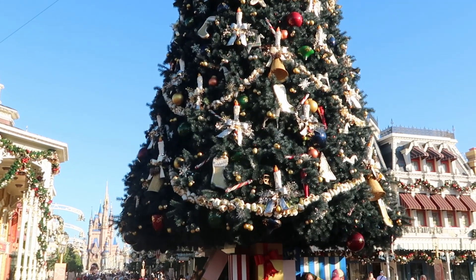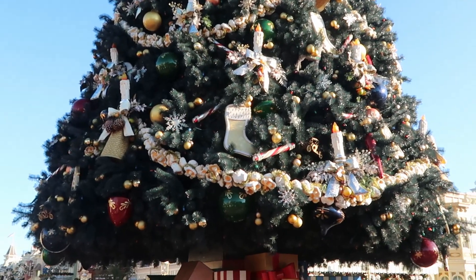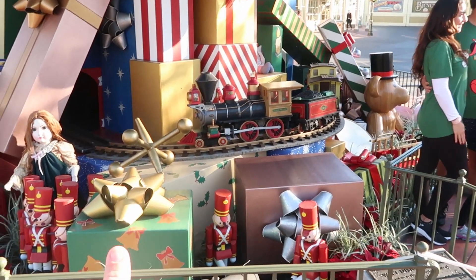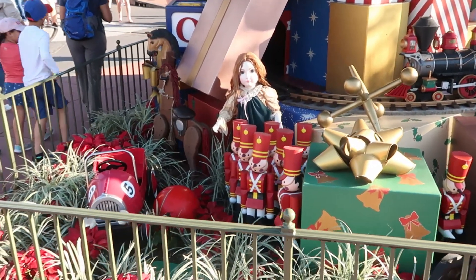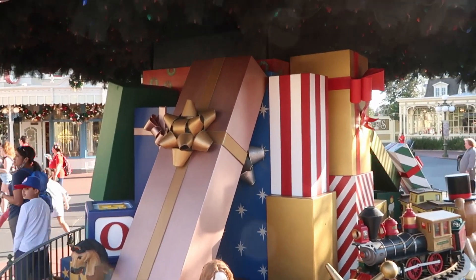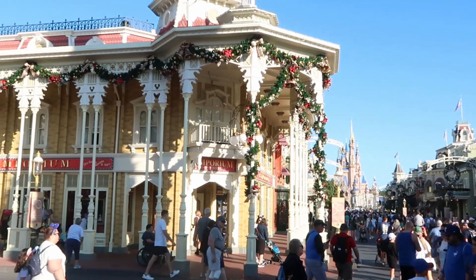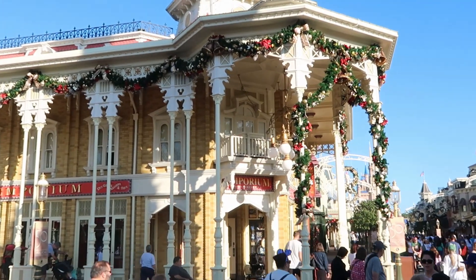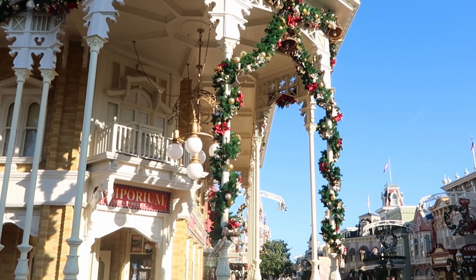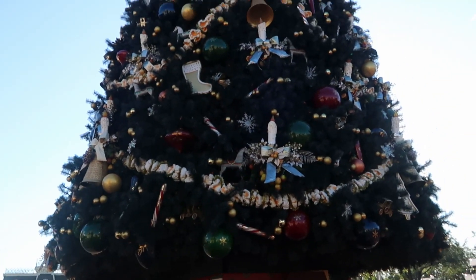It is so nice to be able to see this all up and in action right now. I love the ginormous Christmas ornaments. They have Christmas stockings, gingerbread man, and even popcorn garland on this thing which is just so incredible. And look at underneath here at the base of the tree — they have the lily bell train, some jacks, little toy soldiers, and even a rocking horse. So many presents under the tree as well. I think we're just going to dive right in and head into the Emporium here on Main Street USA.